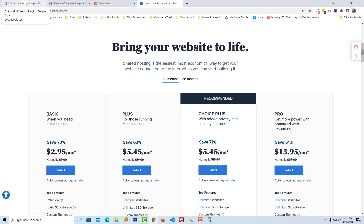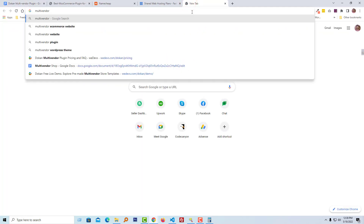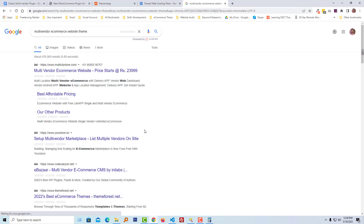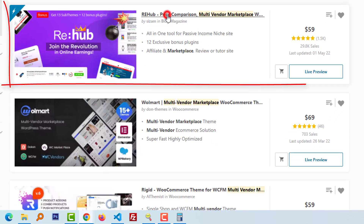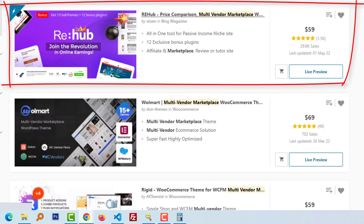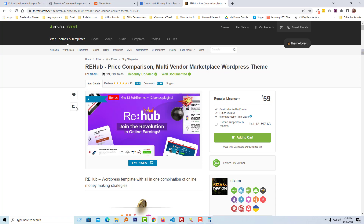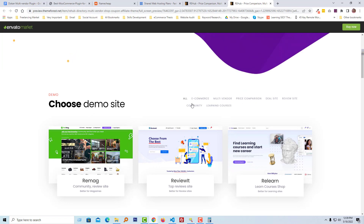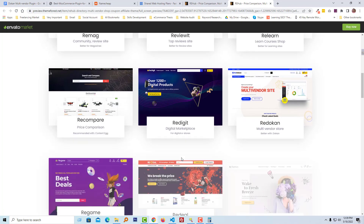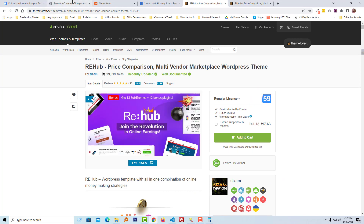Now I'm going to find a perfect theme for our multi-vendor e-commerce site. I search 'multi-vendor e-commerce' and go to ThemeForest. The most selling theme is Rehab, which I also recommend for anyone. It's the most popular and most selling multi-vendor marketplace WordPress theme on ThemeForest. You can see the preview — it has multiple demos, and based on your requirement you can get an awesome and professional website. I'm going to add the theme price to my list.